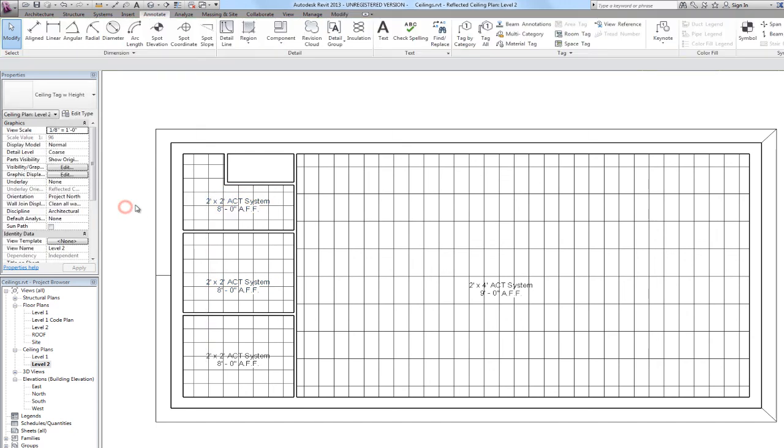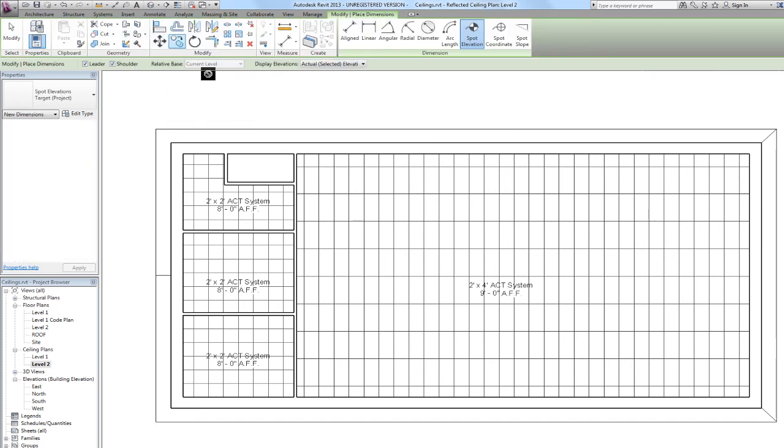Another option we have if we want to know the height of the ceiling and don't really need a tag and maybe are having a hard time selecting it, we can use the spot elevation tool on the annotate tab. When we select that, we can see the elevation.